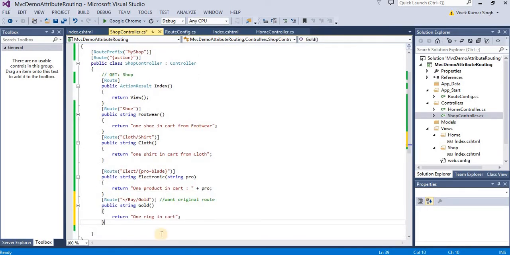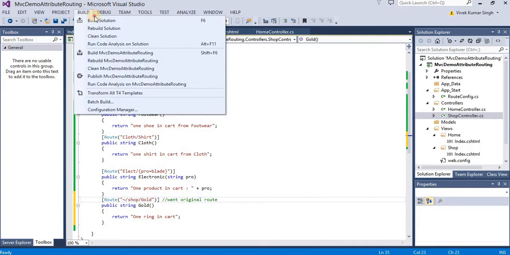Okay, if we have some method like gold and we don't want it to be called like my shop and gold, we want it to be like shop with our original controller and original method, then we can write it this way. This will override our route prefix my shop. So let's try it.